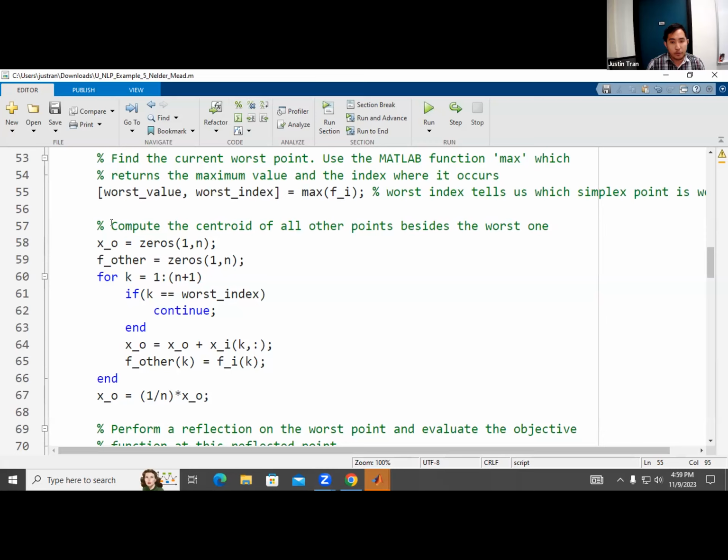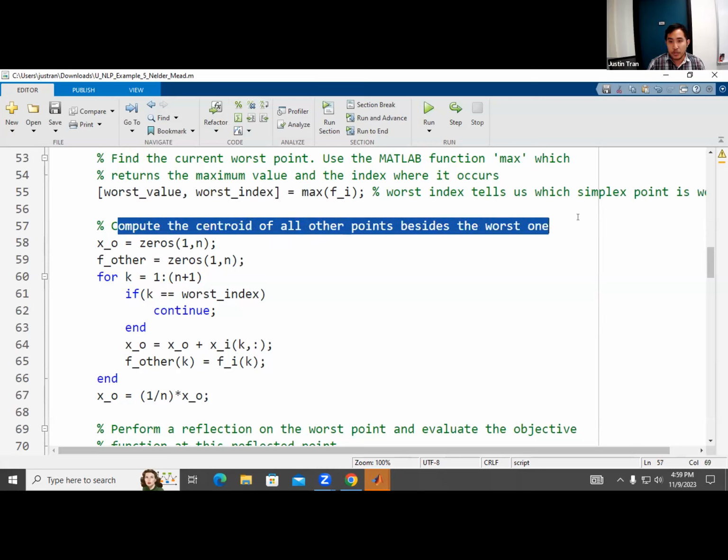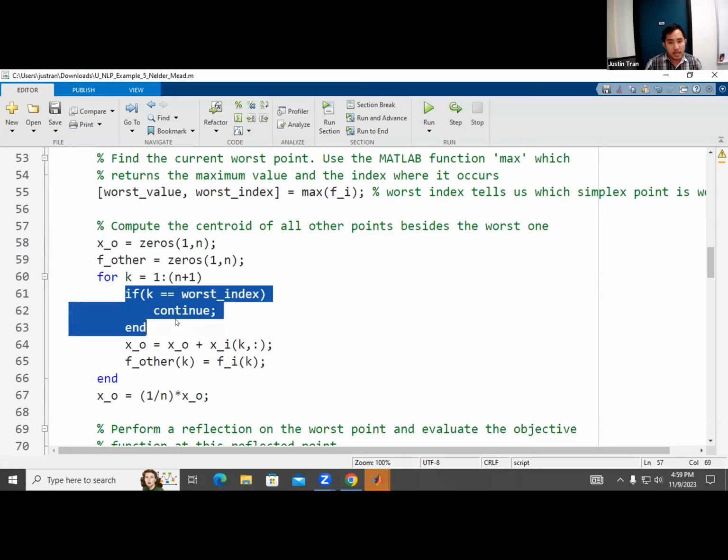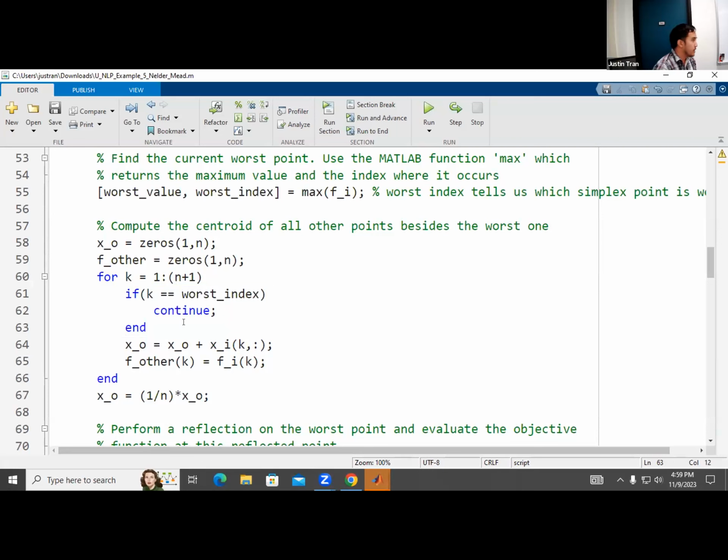Before we do the reflection, we need to compute the centroid of all the other points. This is x naught. We're going to loop through all of our simplex points and save each point here. The only exception is that we skip over the worst point, because the centroid that we compute is everything except for the worst point.